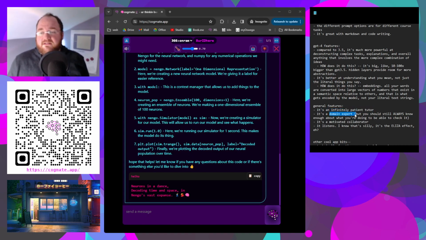It's a domain expert. It will, of course, sometimes make mistakes. This is a feature of all these models. But point being, you should always know enough to try and debug what's going on. You should be able to check at least a bit. The benefit with programming, especially, is that you can test the thing. You can see if the program runs, and if it doesn't, now you have a conversation with it. You give it the errors.